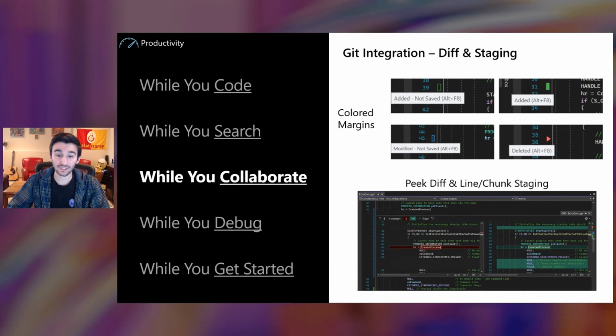You can stage any chunk of code using the Peek Difference window by hovering over the change you would like to stage and selecting Stage Change. Alternatively, you can use the Global Stage button if you would like to stage all the changes you've made to a document. We have also added line staging support that allows you to work with specific lines of code, not just chunks. Adding such features to your Git diff and staging experiences will hopefully make the often frustrating task of using Git a lot easier to handle.